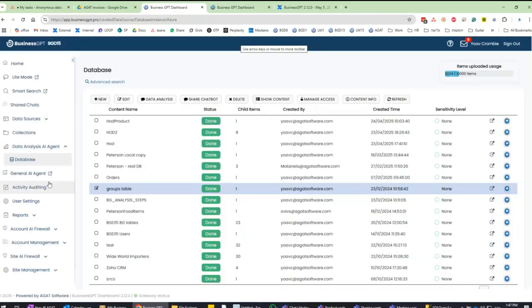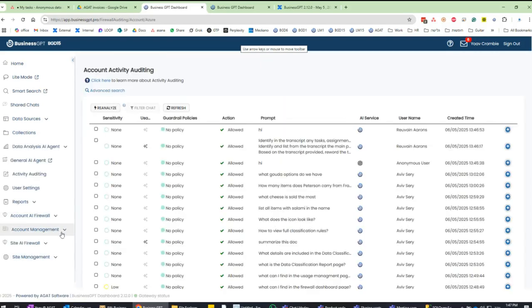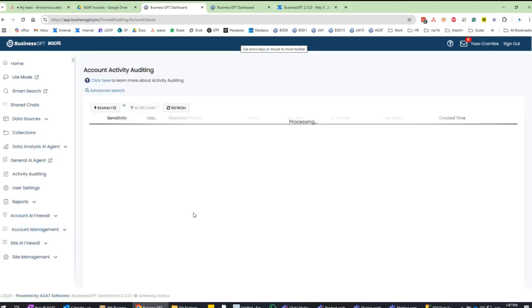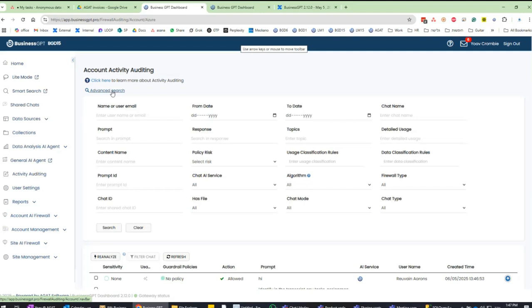So you go here to the auditing, which by the name we also changed to firewall auditing. I see a Viv, by the way, if you can open a task, it closes for some reason. And here you can search by chat ID.